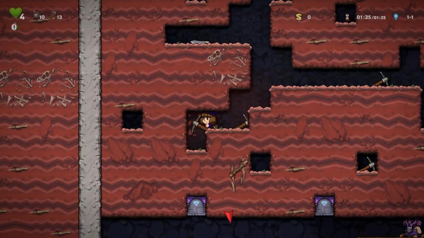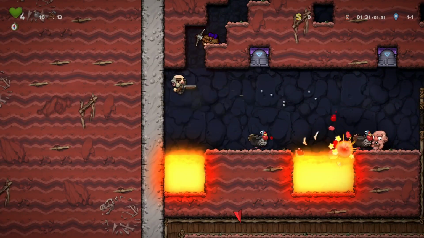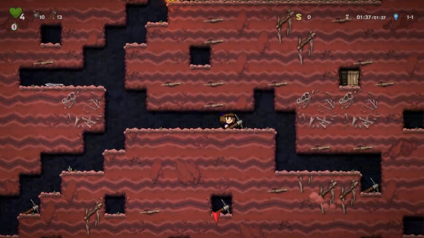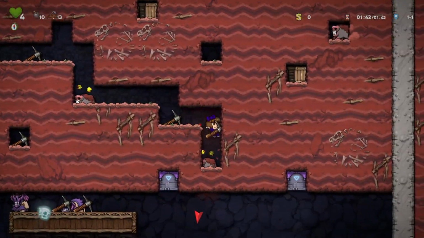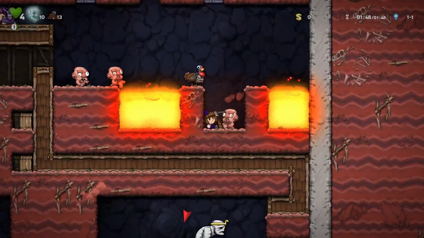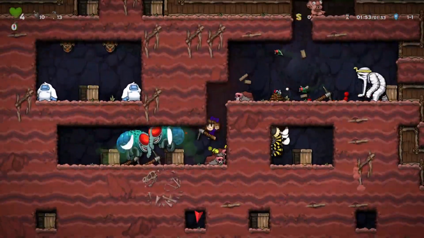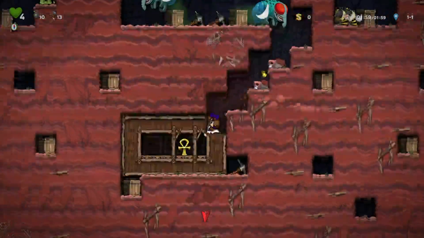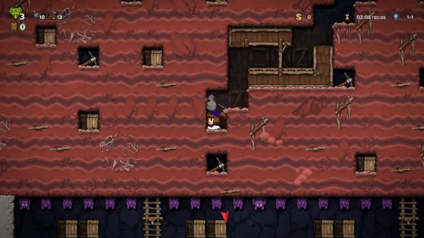Want to avoid those guys. Oh, that could be a problem. Alright, is it easier to go through there if I go this way? This is getting a little frantic. Ooh, there's a honk though. Okay, I took my first damage. That's fine.